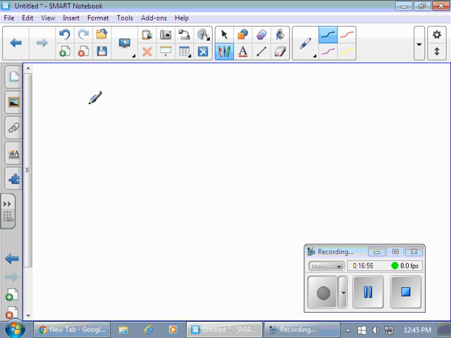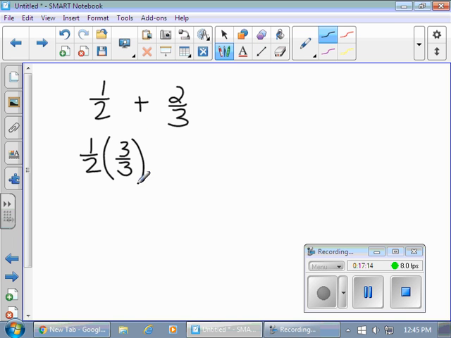You remember when we were adding fractions, and we said something like we had 1/2 plus 2/3. How did we force those to have a common denominator? We multiplied 1/2 by what? 3 over 3. And we did that because 3 over 3 is represented by what? 1. 3 over 3 is 1, correct? So we're just changing how it looks. Now, that's what you're going to do today. Now, you're going to use those calculations off of that measurement sheet.